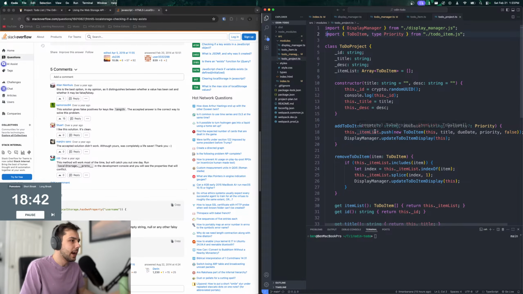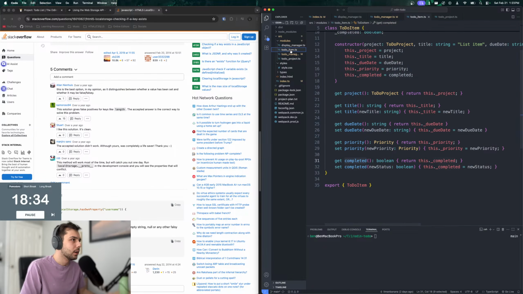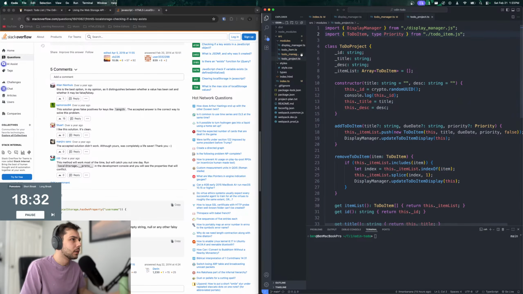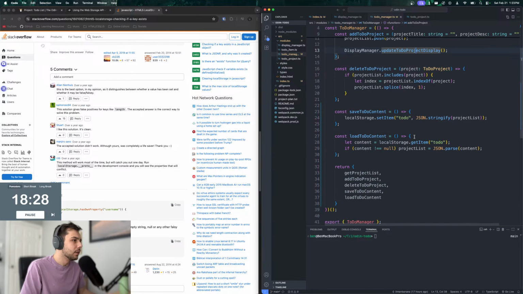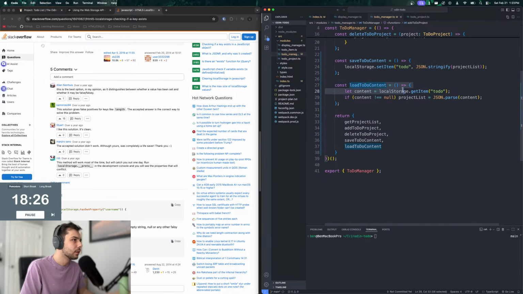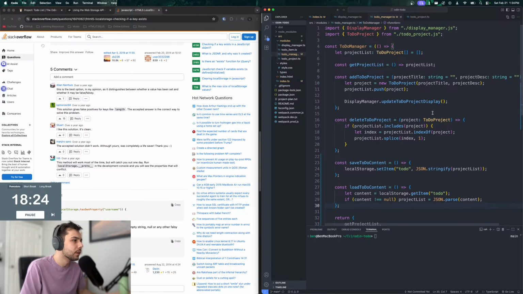So anytime that we add an item or remove an item, or add a project or remove a project, we have to update, we have to load or save the to-do content, I should say.